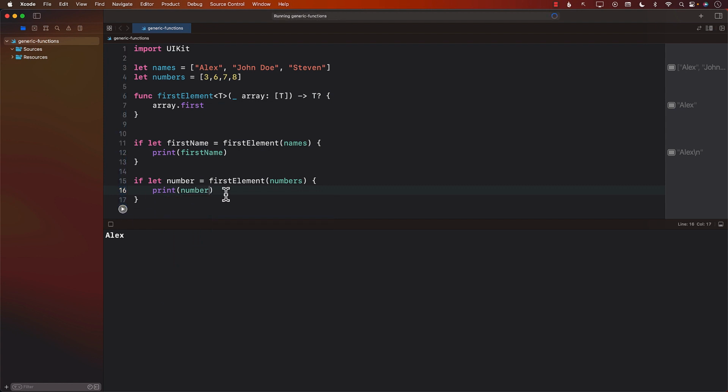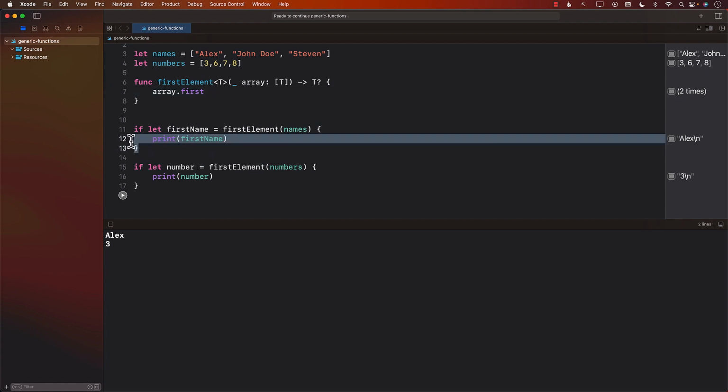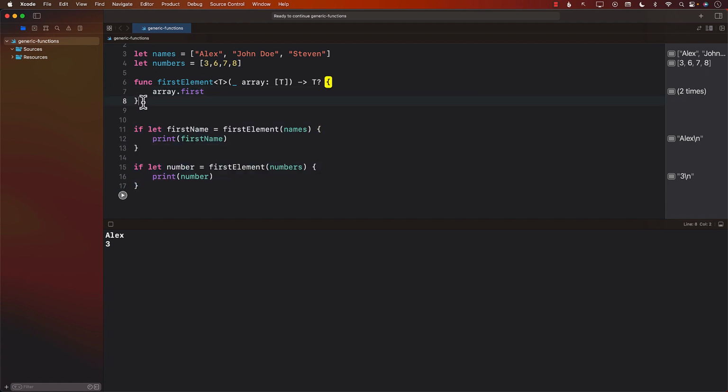So it's great because now we didn't have to create separate functions. We only had to create a single function which is based on that you will be providing generic types to it. Generic type simply means that we don't know the type. It can be anything. It can be string, it can be Boolean, it can be double, it can be an object, it can be anything. And this gives us more flexibility so that we didn't have to create one for the string and one for the numbers. We just created one which is called first element, and this is just going to return us the first element, and that's it. So this is the generic functions in Swift language.